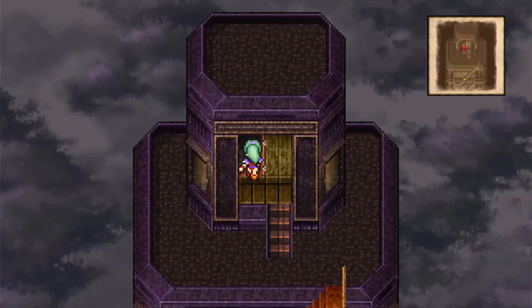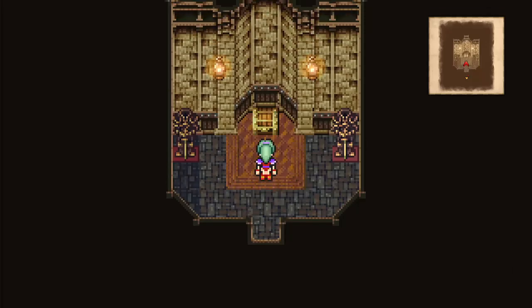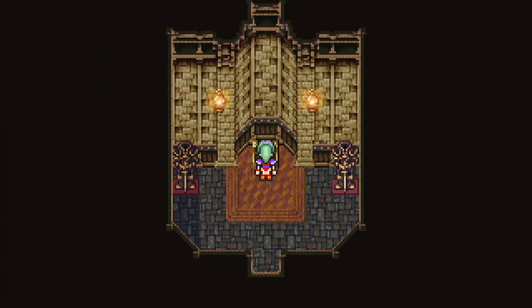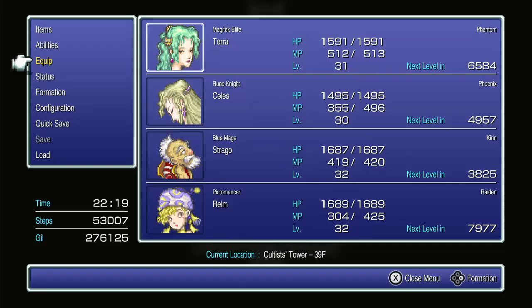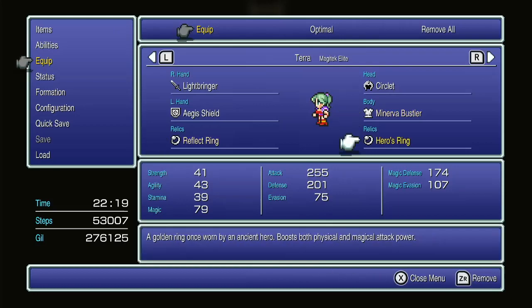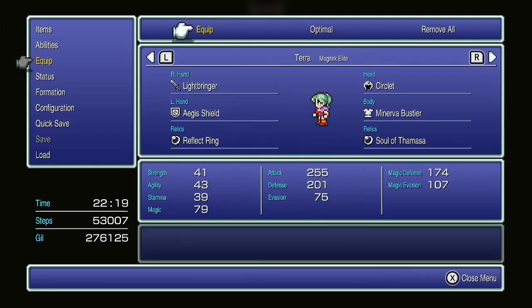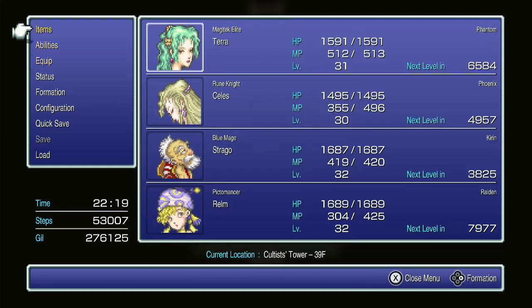But wait, can we get to 30? I'm gonna throw up. Well, if we finally get to the top of the Cultist Tower, inside the chest we get the Soul of the Masa, one of the best accessories in the game for magic users. Watch this. Go to the Soul of the Masa, it turns magic to dual cast. Yeah, now you can cast two spells a turn.